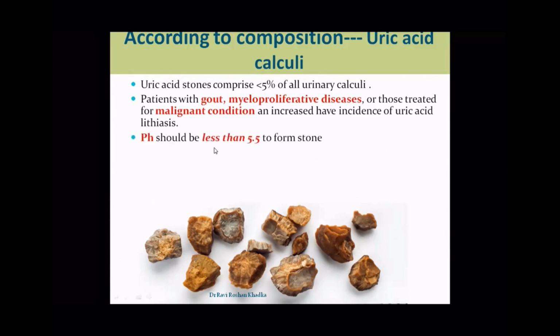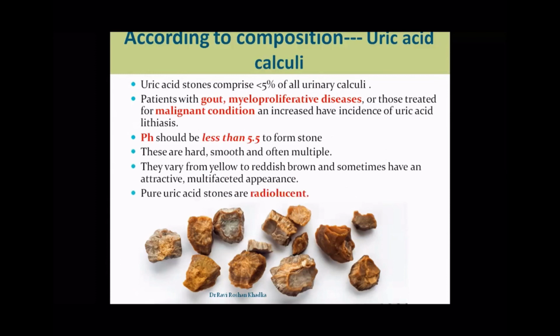Okay. And the very crucial criterion is the pH should be less than 5.5. If the pH is more than that, these uric acids are never crystallized. This knowledge is very essential. Later on, we can apply that knowledge during our prevention part. That is, if we can make the urine alkaline, then the stone formation will be decreased. Okay, that's why this knowledge is important. Remember that. And one more important thing is this stone is actually radiolucent. That is, this cannot be seen by plain X-ray KUB. Okay, so how to see it? I'll tell you later on. So uric acid stone is a radiolucent stone.